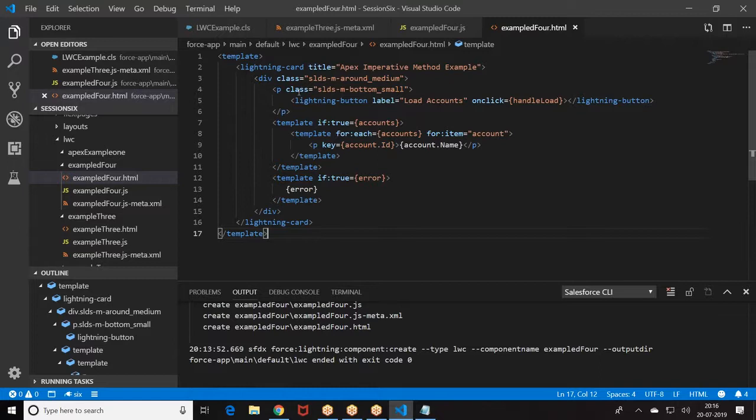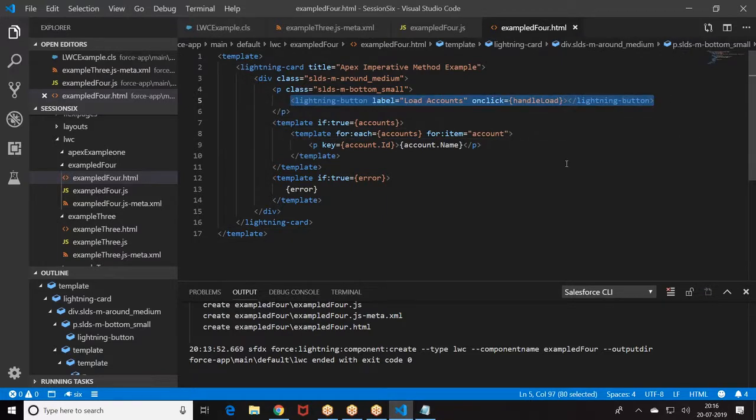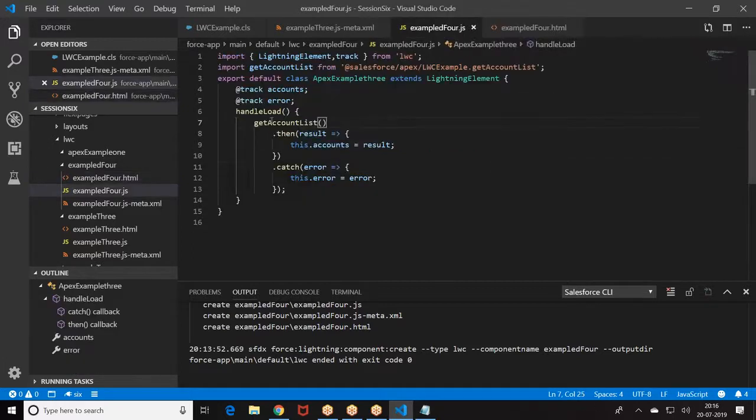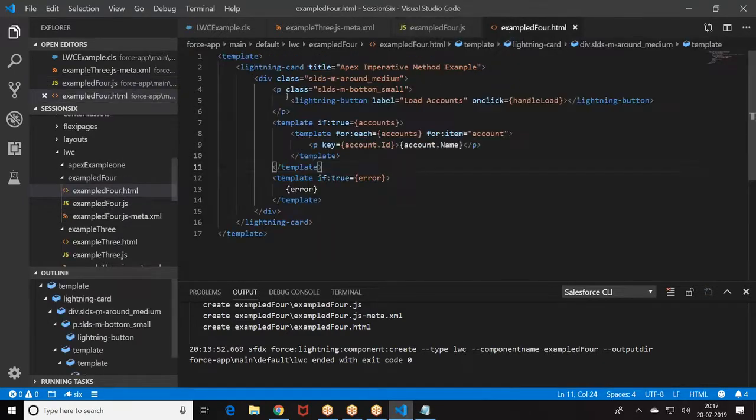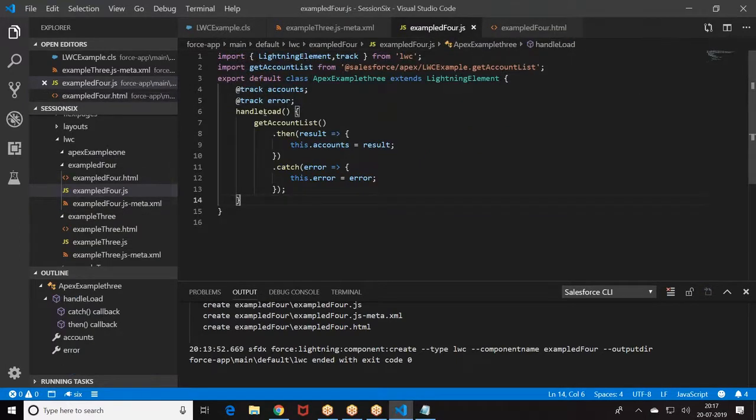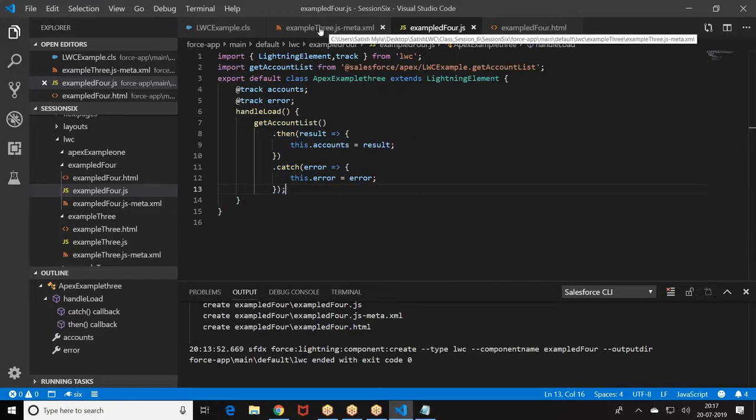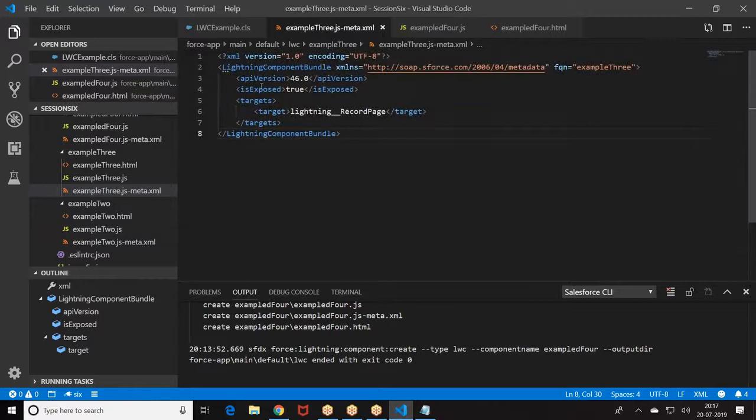The same example, there's no difference from the earlier one. The only point here is we have a button. When you click on the button, JavaScript is called, and within the JavaScript we are calling the Apex class method. This is the difference you are finding between this and the earlier example. So when the event occurs, we want to invoke a JavaScript, and from the JavaScript we want to invoke this functionality.